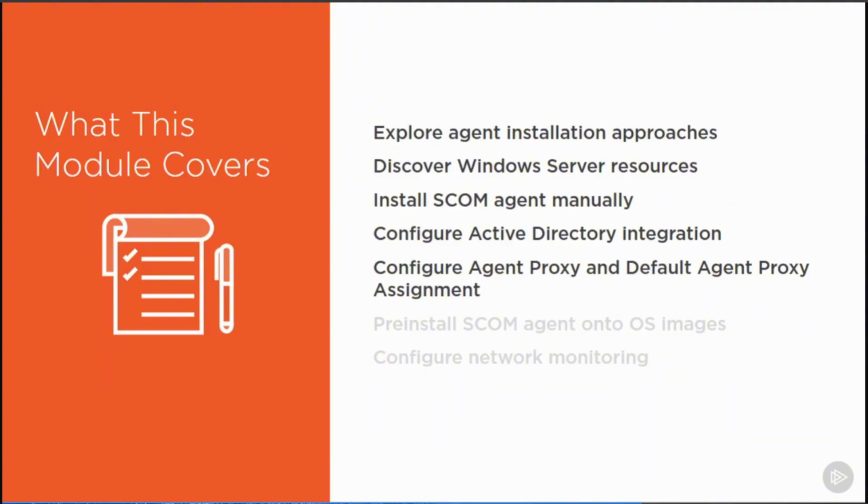So much so that there is a way in which you can change the default behavior for enabling agent proxy with a couple of command line tools, really using Windows PowerShell here. So I'll show you how you turn it on, and then I'll show you how you turn it on by default as well. There is also the abilities to pre-install that SCOM agent onto your OS images. The process is very similar to doing a manual install with one minor checkbox that has a different configuration. I'll show you here how you go through pre-installing that SCOM agent onto your OS images if you want that agent to be automatically available anytime you deploy out a new Windows server.